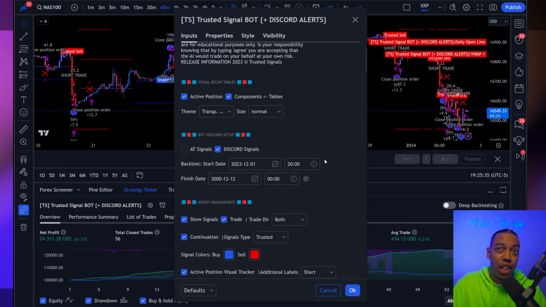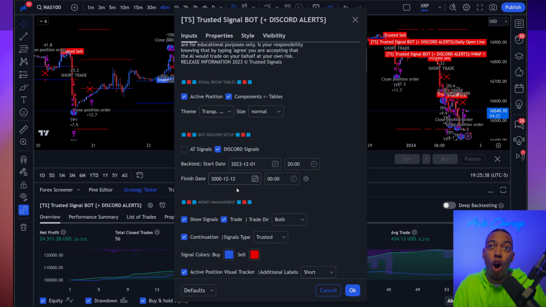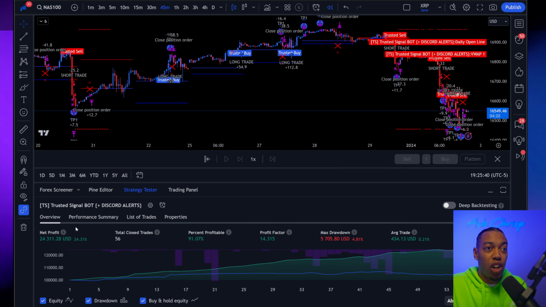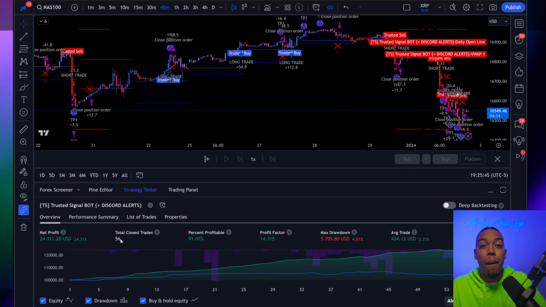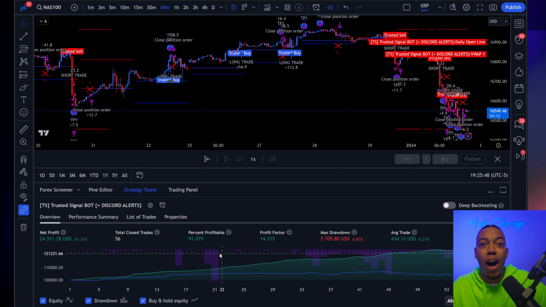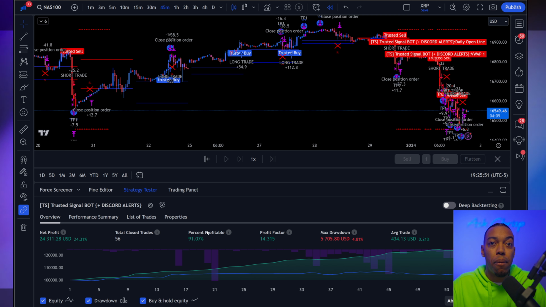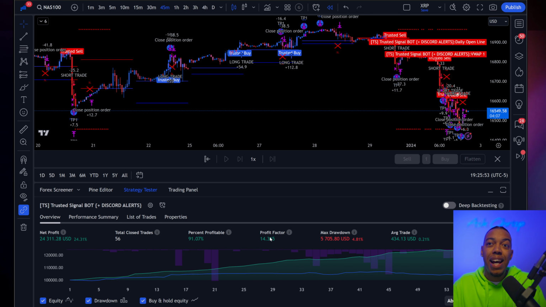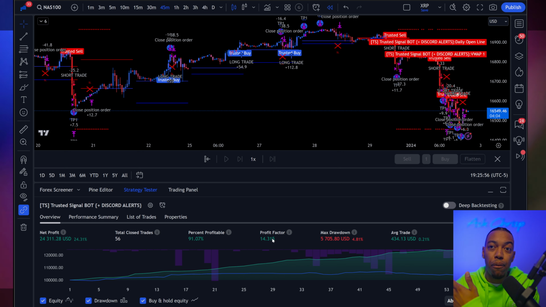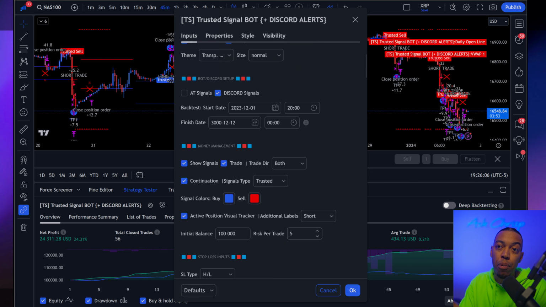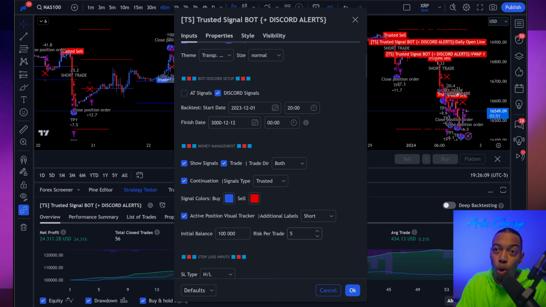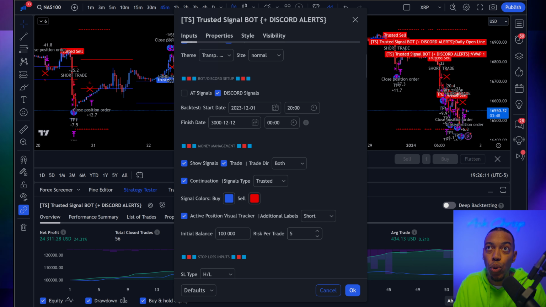All right. The backtest results that you are now looking at are simply amazing. Obviously, we can see here in the last month, 24%. It only took 56 trades. So that means that the system is working to filter out the bad trades. We have a profitability factor of 91% and a profit factor of $14, meaning for every dollar you would have lost in the month of December, you made $14 back, and a drawdown of just 5%. Keep in mind that this is only risking 5% per trade. You can either up this or lower it depending on how you want to trade.